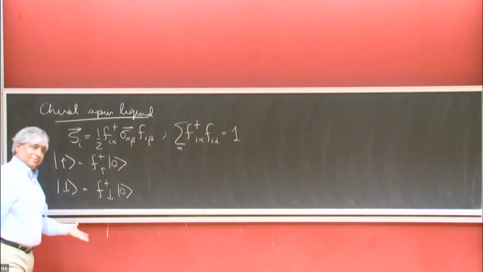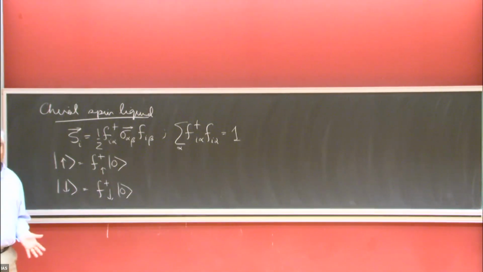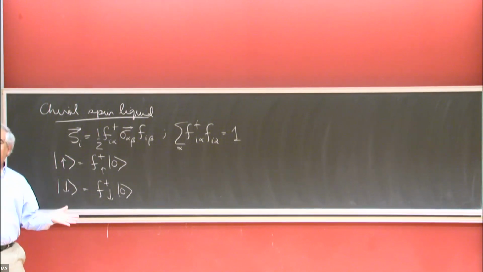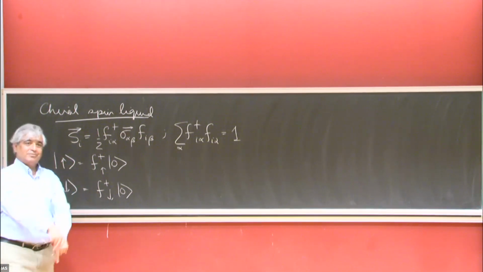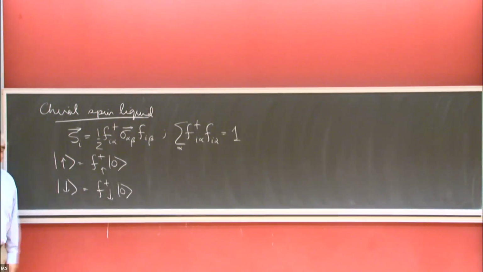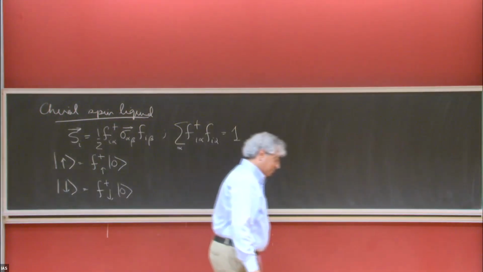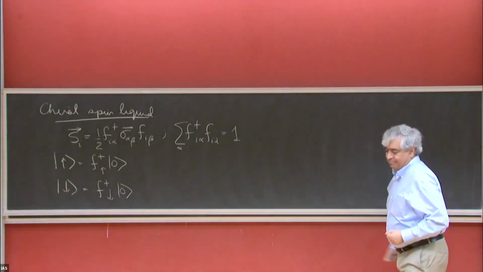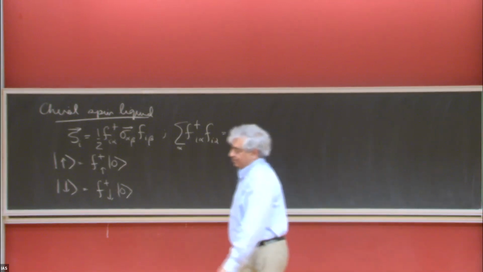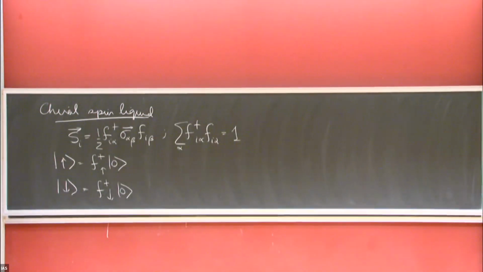And why are we using fermions? Well, the reason is fermions can have a non-trivial band topology. Bosons, well, they could have non-trivial band topology, but what they will do is go to the lowest energy state and condense in it. So you won't really be sensitive to the band topology in the ground state. So that's why bosons are not very good. Fermions, however, will feel the bands even in the ground state.